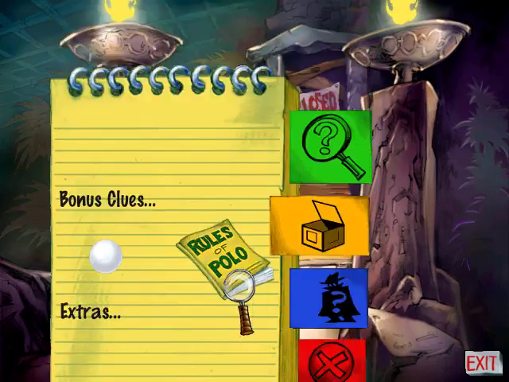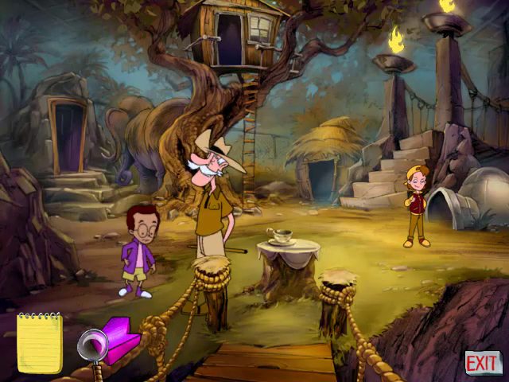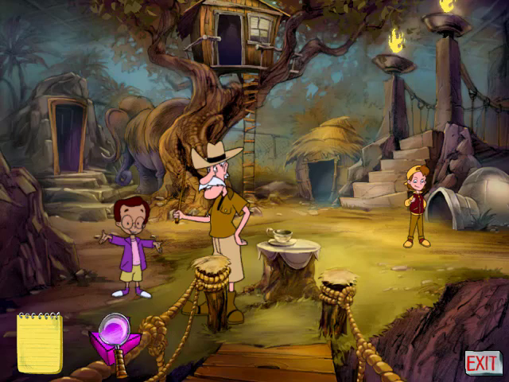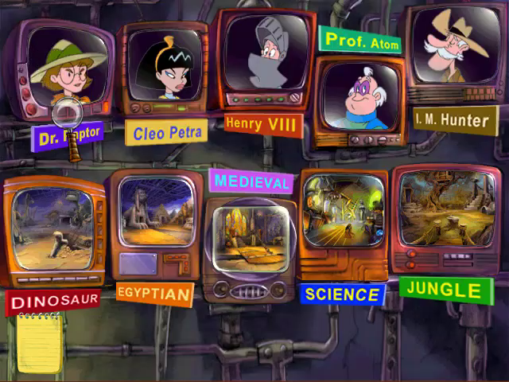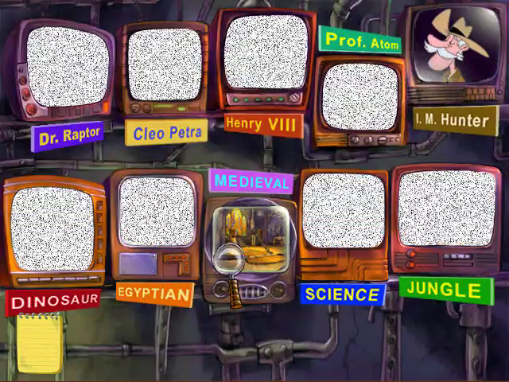All right, let us head off to the security room because we've worked everything. Polo ball. Curious. If you have a ball like that, what do you hit it with? A mallet. Don't forget. It's time to solve this mystery. Click on the person who you think did it.